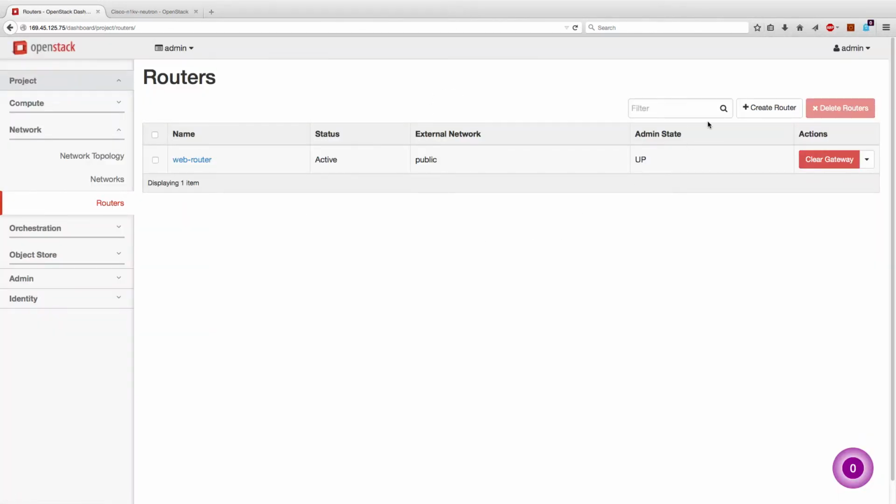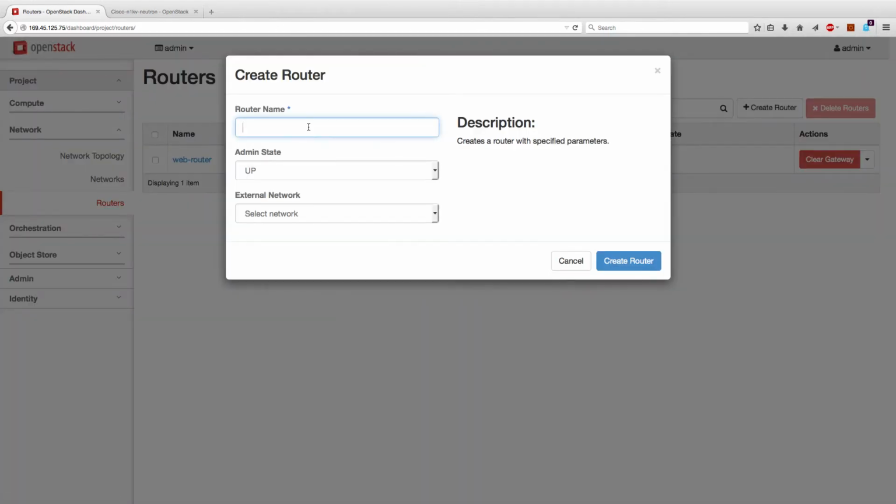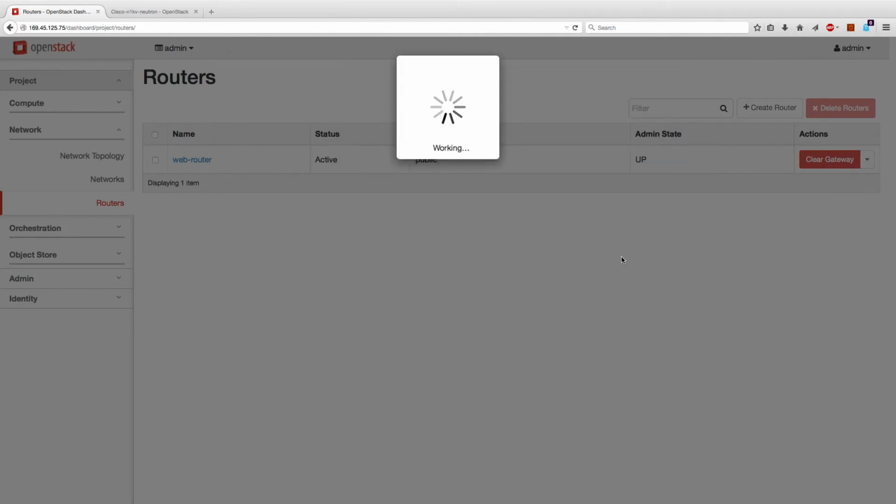I click on the Routers tab and choose to create a new router. I give the router a name and choose to route traffic to the external network. Depending on your OpenStack installation, you may have multiple networks under your external network dropdown. For instance, some vendors give you access to route to their private network. So let's say you're using IBM's OpenStack Cloud. They take advantage of SoftLayer's internal network, which offers various service and access to other VMs and bare metal machines, and they let you route to that internal network. In our case, we just have a public network and we click Create Router.